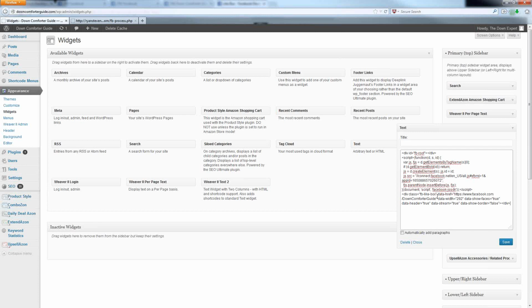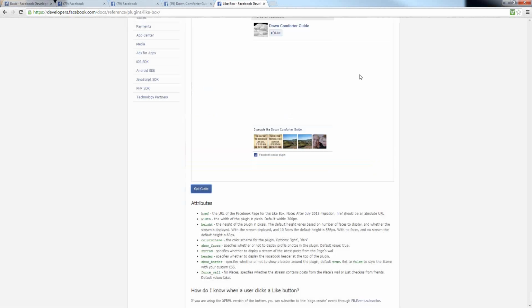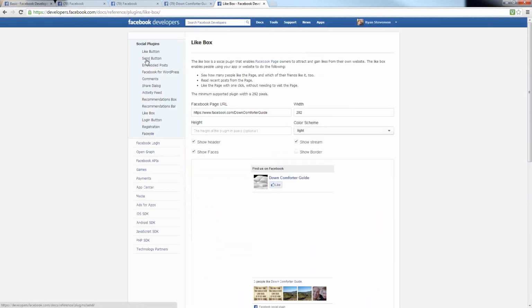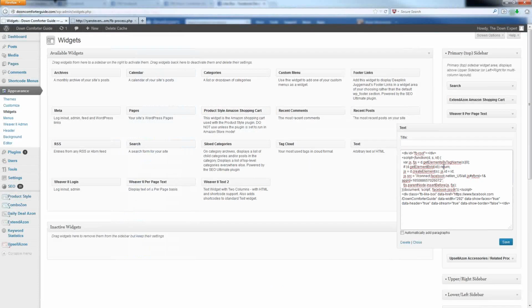Now, just to let you know, if for some reason you wanted to go back over to Facebook and use one of these other social plugins on the same website, any page where your widget would be showing up, your code up here at the top may not need to be repeated again on the additional uses of it. This is actually loading up the Facebook API, basically, is the easiest way to explain it.